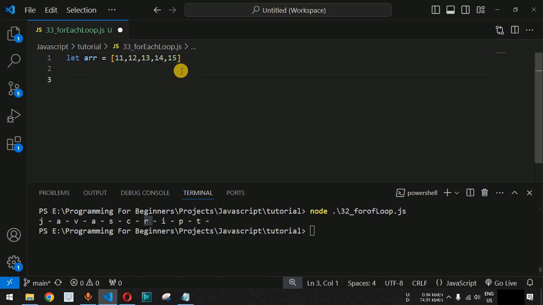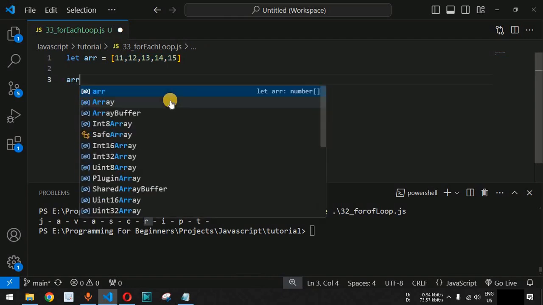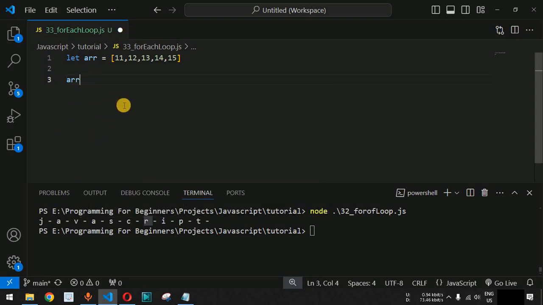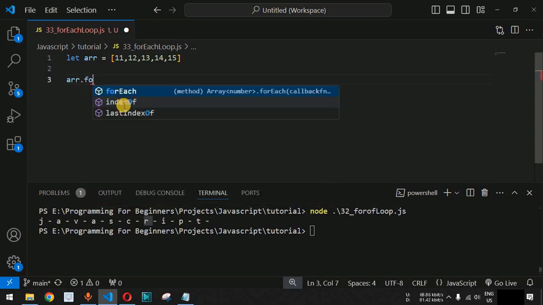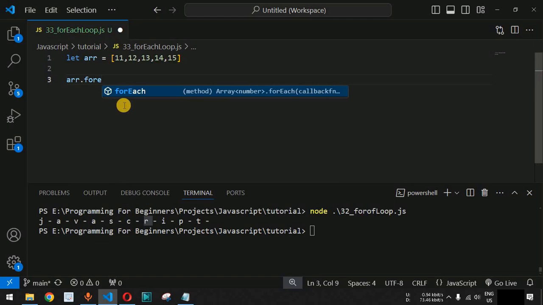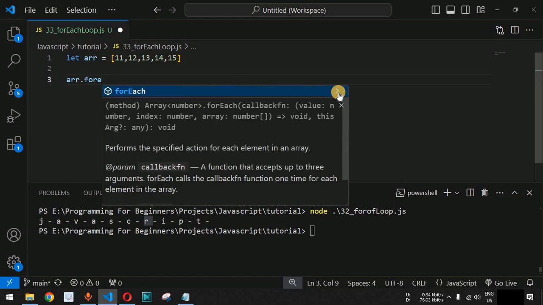So guys, how do we use the forEach loop in order to access all these individual elements of the array? First, we use the array name, that is the arr object, followed by the dot character, and then we have something called the forEach method. As you can see, this is the method, and it performs the specified action for each element in an array.